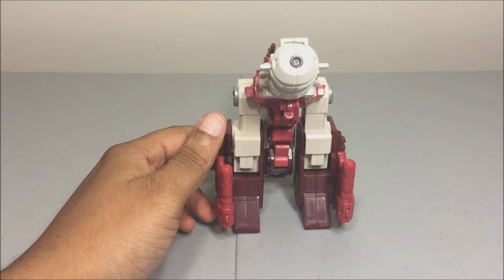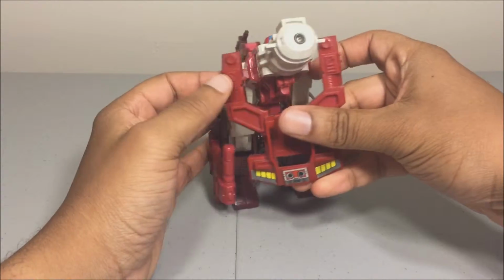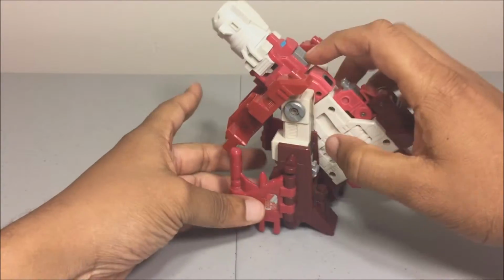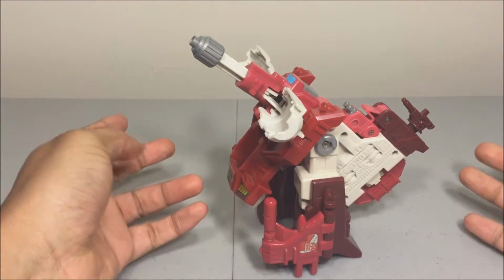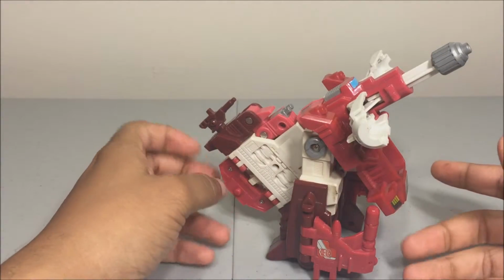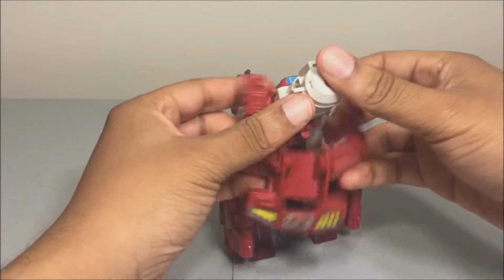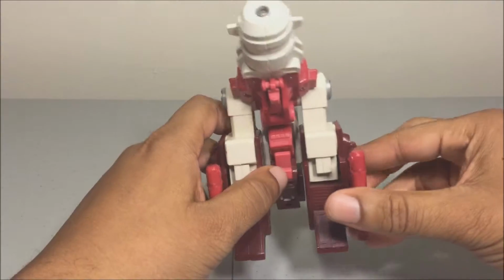You grab the chest piece and you plug it, slot it in right there, and you push this button, and you got a cannon mode, artillery. It looks dumb to me. I mean, it looks like they would grab it for something. I don't know why they did this. It looks pretty dumb. So yeah, I think I got it right. If I get it wrong, who cares? Or you can comment, let me know what I did wrong.